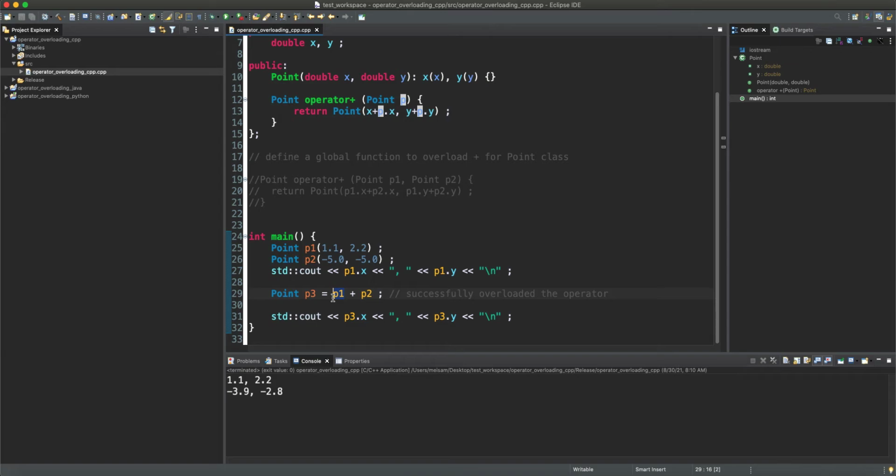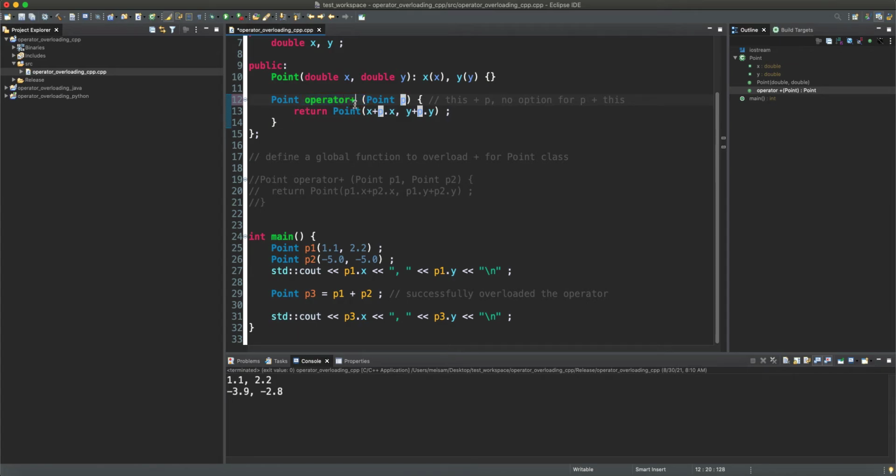When you do it inside the class, it's always this plus whatever comes after that, right? So you have no option for whatever is passed plus this object, right? So if this object is not of type point, this p, then we have a problem, right?